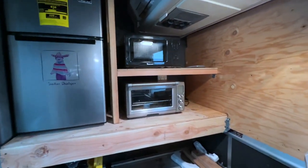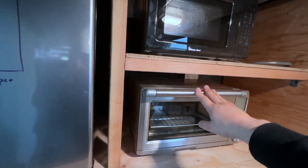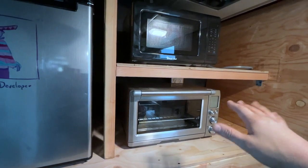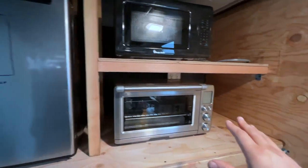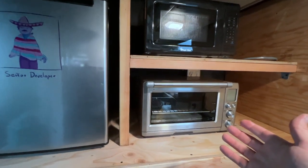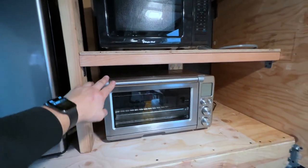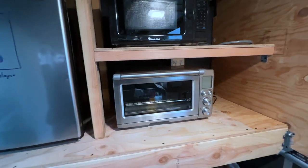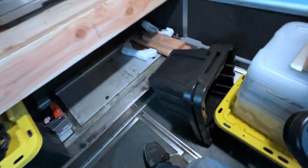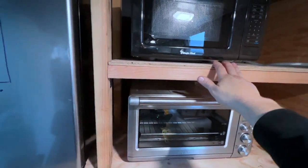Now, before you freak out and notice that there's a toaster oven underneath a wooden thing right here and not much space, this is one of those cool touch ovens, which means it doesn't get hot. It has a couple of ventilation holes on it, and I looked up the manufacturer specifications, and we are totally in spec installing it like this. Actually, it'll probably come over this way about an inch, but just for extra awesomeness, I've got a bunch of diamond plate, and I'm gonna be lining the side, the top, and the back of where this thing is with some diamond plate, and there's also gonna be some ventilation holes and whatnot. So we won't have to worry about that thing getting hot and potentially causing a problem. There's a bunch of stuff on the floor so I can't get over here, but I think this is an acceptable height for the microwave. Can reach that pretty easily.